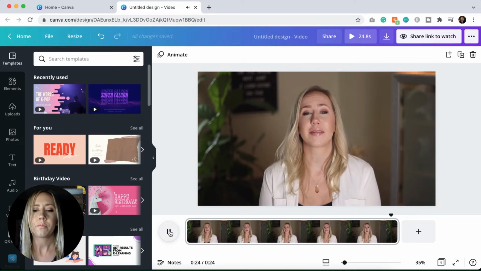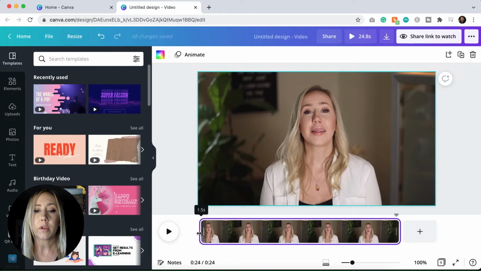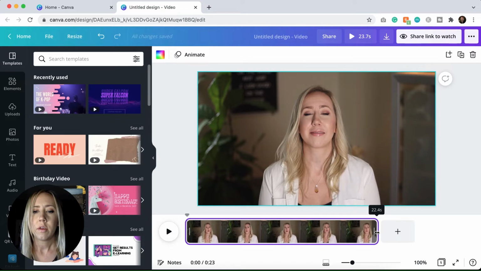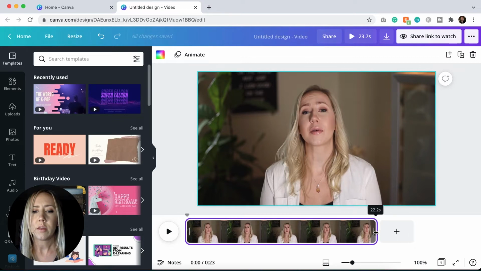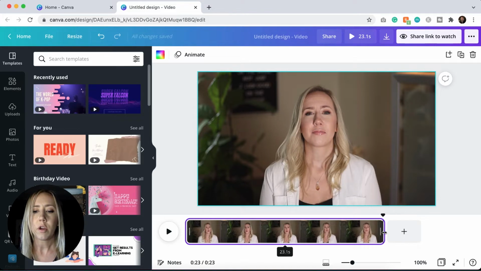Always love the support. So one thing that I might want to do is trim the ends a bit, because maybe it doesn't start right away and I want to get it going to the spot where I start talking. So I might choose to put it in at a second. And then maybe we move it in just a little bit. We'll see if I can find where I stop talking. And so let's just click back.